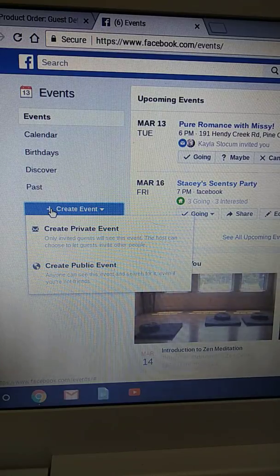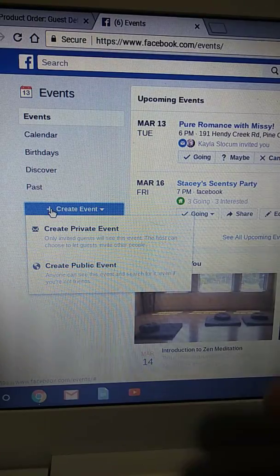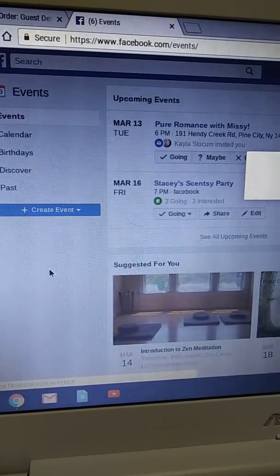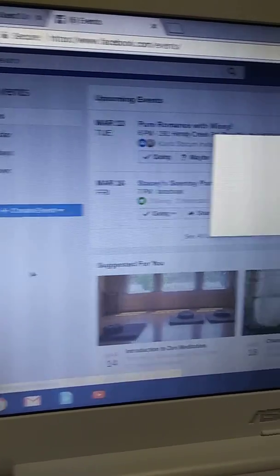That way friends of your friends will be able to make it there and be able to get to the link, so that they can make purchases if they choose to. So depending on how you want to do that. After you create your event, we'll just go through and do a public event just so we can show you guys the walkthrough process of it.